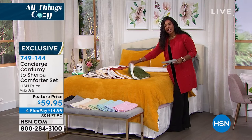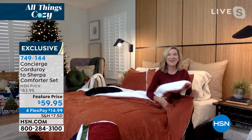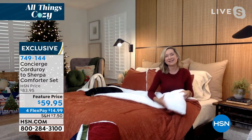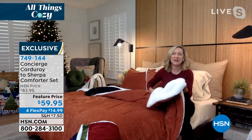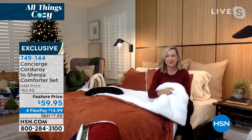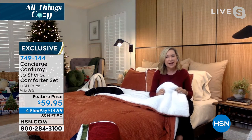Ellen Bunner is joining us to give us all the details on corduroy and sherpa. It's the best combination ever — the first time we ever brought these two fabrics together. And because it's Concierge Collection, the quality is really there. This is by far the softest version of corduroy I have ever felt. It has that brushed, silky hand against your skin. Then we backed it with our incredibly soft faux sherpa. Through the years, people have fallen in love with our faux sherpa — it's really plush and luxe.